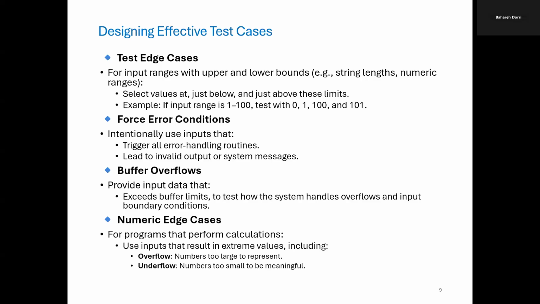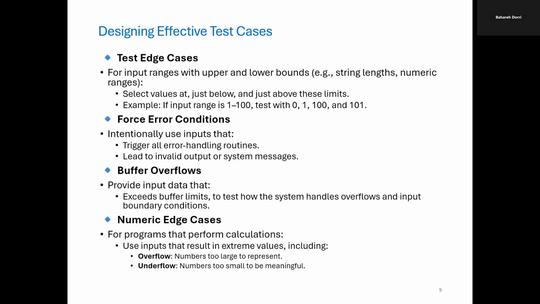Next, force errors. Think about all the different error messages your system is supposed to throw. Then try to trigger each one deliberately. You want to make sure your error handling actually works, not just your happy path. If your program uses input buffers, try to overflow them. Feed it a longer string or huge file and see how it reacts.